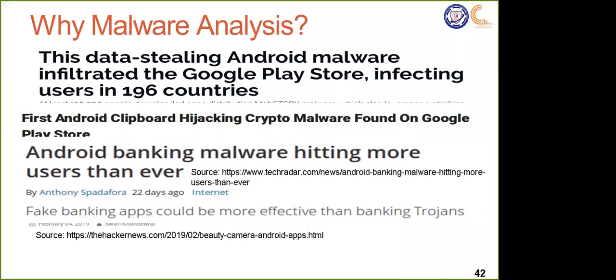This is a recent one, which is related to banking malware, hitting more users than ever. If malware is exploiting banking information, it leads to financial loss. Generally we use mobile phones and do mostly all our banking transactions on them, so this malware can exploit this too. The malware can not only cause financial loss, but can also defame you by leaking your sensitive information to other servers.